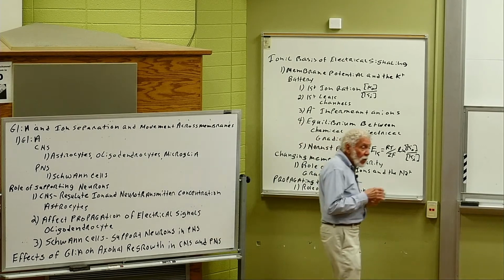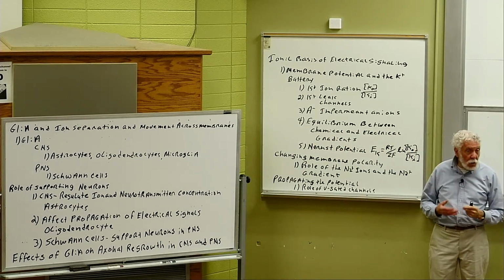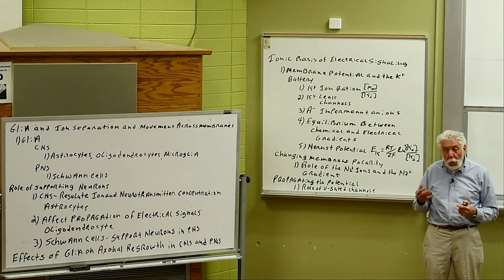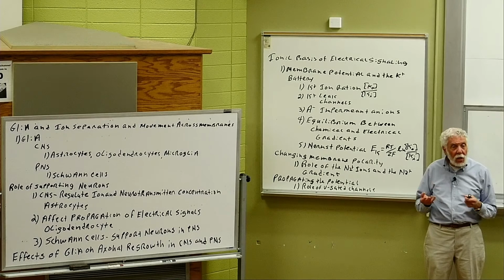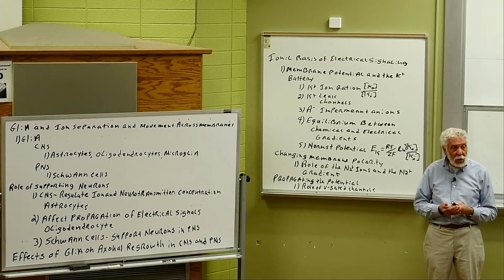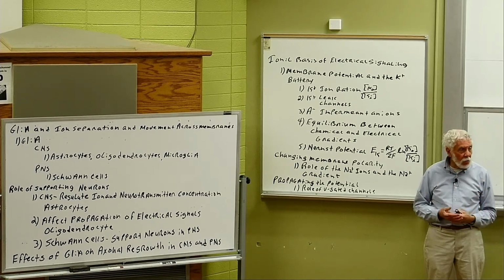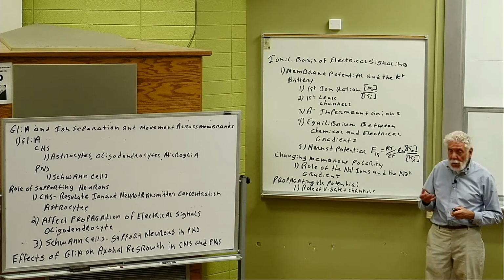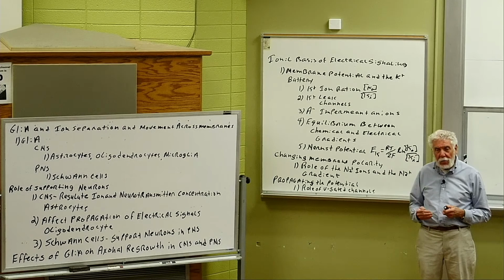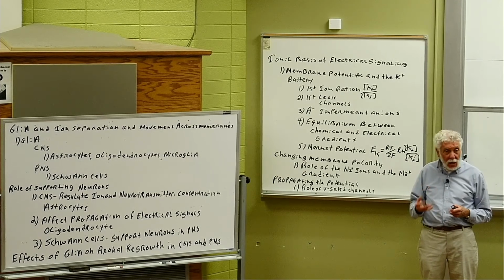We're going to have the phospholipid bilayer. That's going to be predominantly impermeable to ions. So there's not going to be much movement of ions through the phospholipid bilayer. So that means we have to invoke a channel. We're going to invoke a particular channel called the potassium leak channel. Potassium leak channel is always open. So we have potassium leak channels across the phospholipid bilayer.